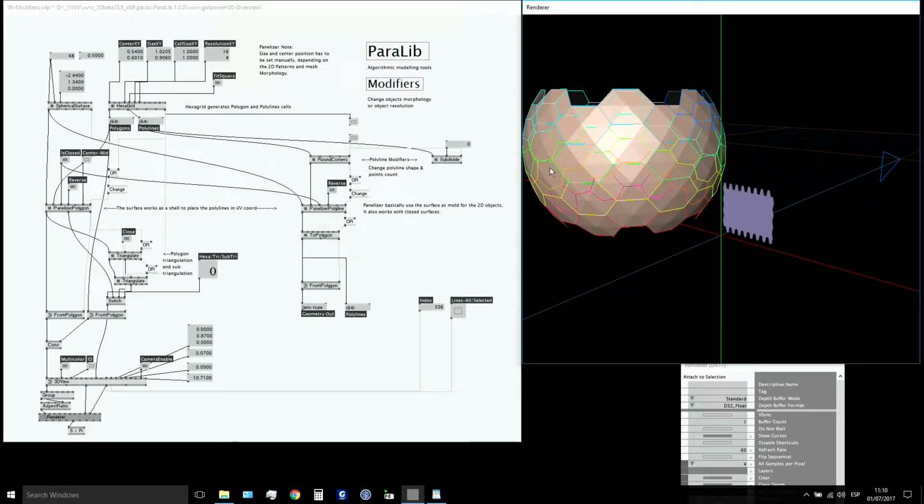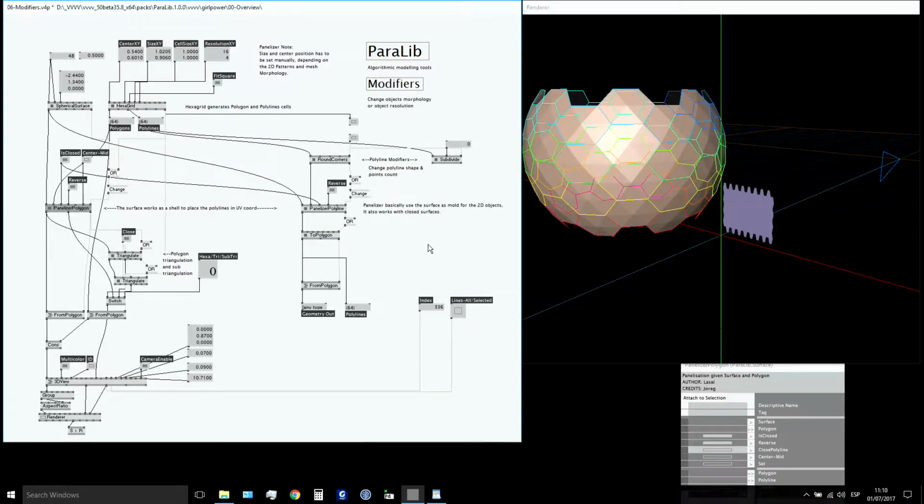But we can pretty much add any kind of 2D pattern to a surface, a Voronoi pattern or whatever. So just keep in mind that you first generate a polygon or polyline and then fold it into the surface using this process called panelizer.